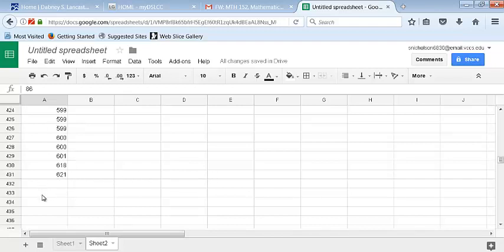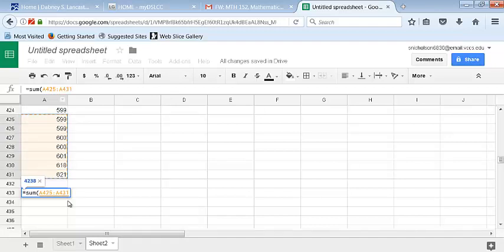But while we're down here at the bottom, let's go ahead and calculate the mean. We're going to do it using the definition for mean, and then we'll use the built-in function. So we're going to equals. You always need to put an equal sign when you're doing an equation. We're going to add up all the numbers. Now, I could highlight the cells. If I go up here and I highlight cells, you see it automatically starts filling it in.